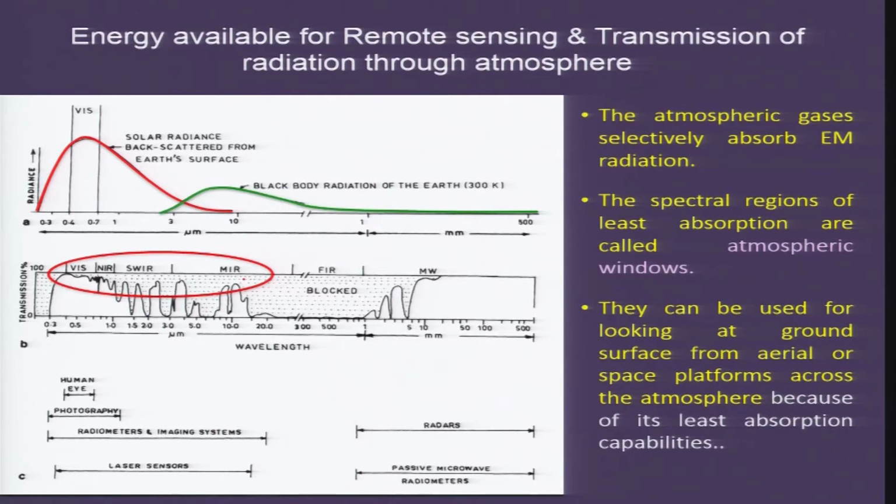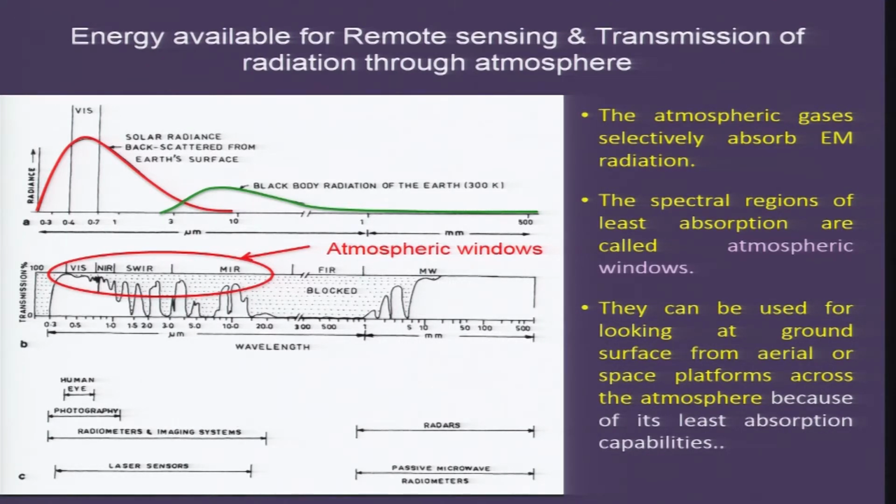Welcome back. In the last lecture we were talking about the atmospheric window. As I told, this is the spectrum or the area which will be acting as an atmospheric window, and this is important because this region will have minimum absorption. This is extremely important, so please remember this, because we will be talking more on this part when we talk about absorption and all that. So this is termed as the atmospheric window.